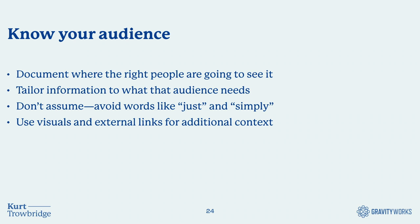Avoid using words like 'just' and 'simply' in your documentation — they assume a level of understanding that may or may not be there. When we talk about cognitive load, that's an example of where you can increase it for your reader. If a client fire comes in and you get into documentation that says 'just do this' and it doesn't work, your already-frantic situation gets worse because your documentation assumed you could figure it out. Include visuals, external links, screenshots of settings pages — things that provide additional context and wayfinding to your reader.